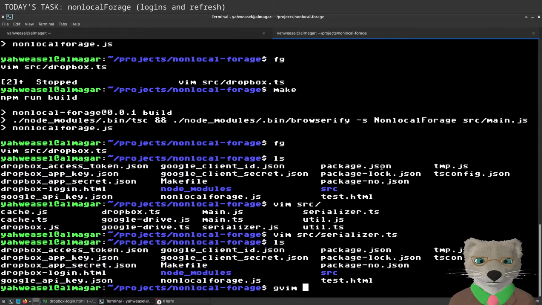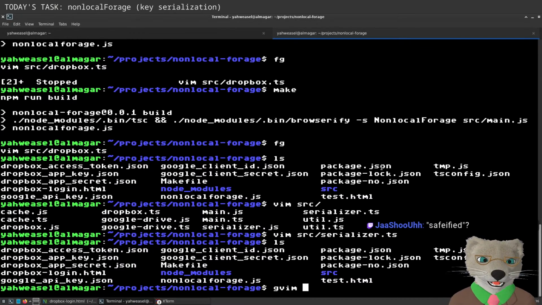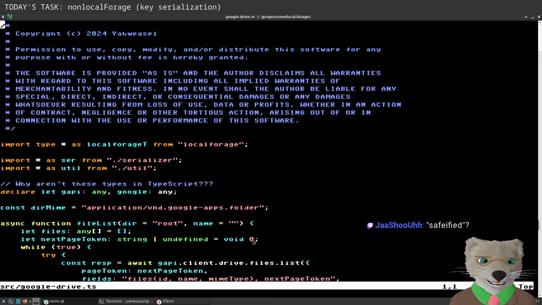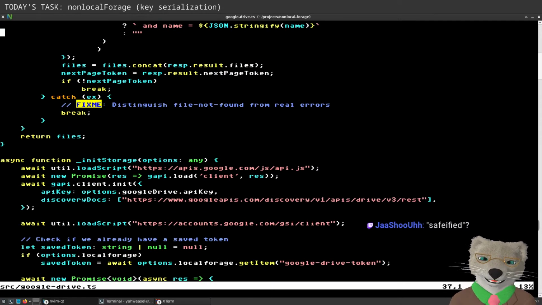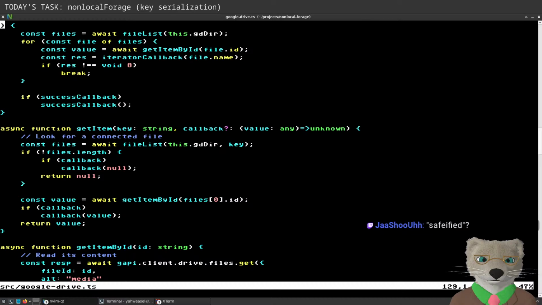Unfortunately, integrating it is going to be a massive pain in the ass. Joshua, I'm making my file name because the key can be any string, but then it turns into a file name on the backend on Google Drive or Dropbox. So I'm turning it into a safe file name, or safeifying it. It's a very tongue-in-cheek name.